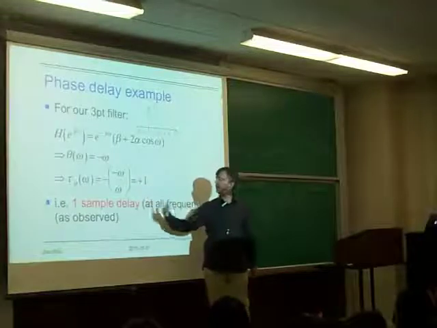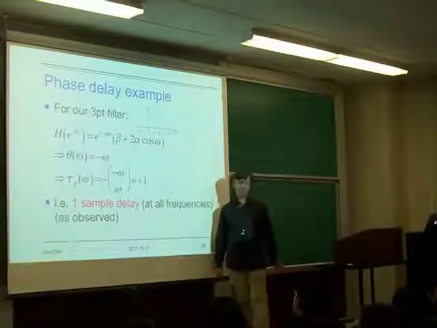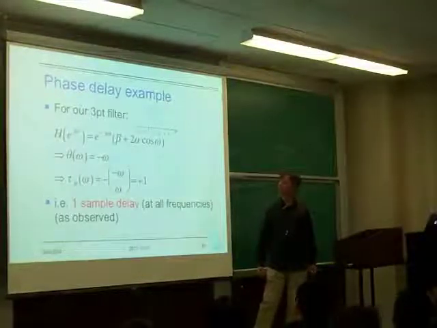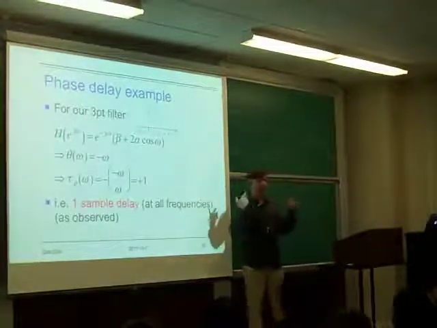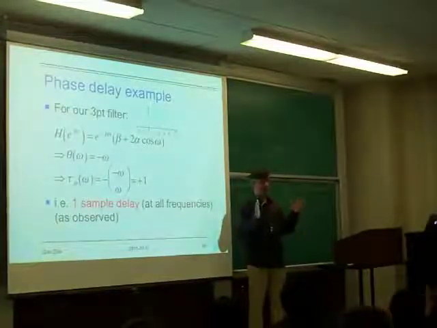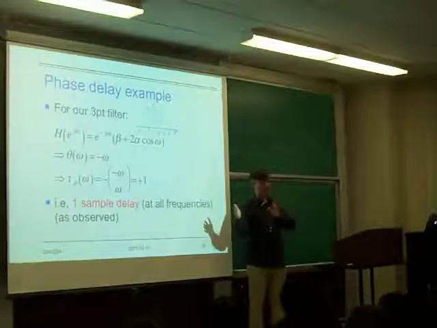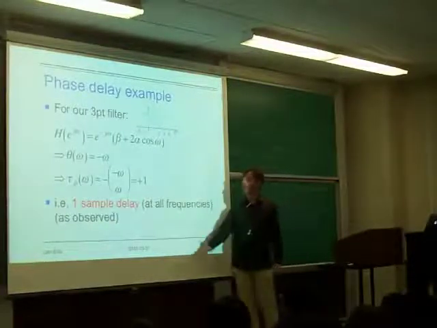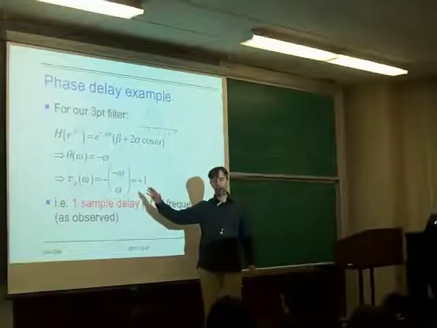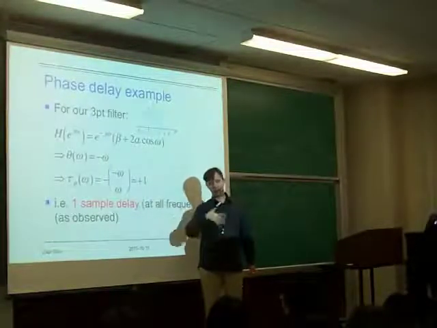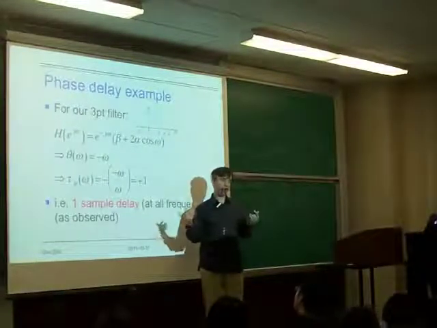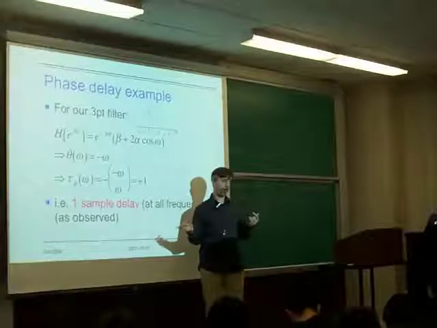When we're talking about phases, of course, we've always got this issue of pi ambiguity. If I multiply a signal by -1, if it's a sinusoid, that's the same as delaying it by half a cycle. So when I'm talking about phase delay, was it delayed by just one sample, or was it delayed by one sample plus a whole cycle? Because if the sign got flipped, that would be the appropriate way to understand it.